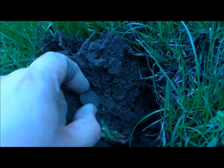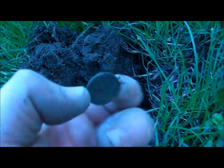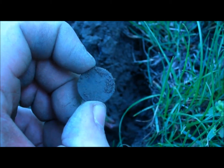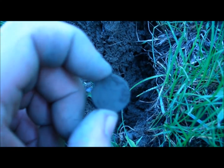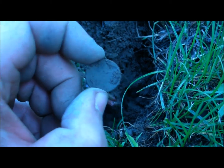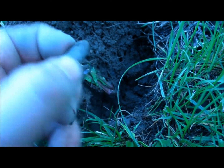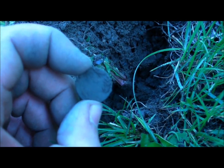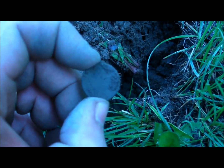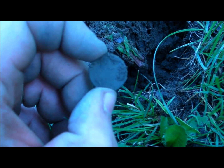Right here in the front yard, not more than two inches deep, I had my first ever Indian head penny. I'm pretty psyched about that. I pray that it is from the 1800s. I don't want to wipe it and damage it in case it's a key date - I shouldn't do that anyway, but I usually do because I'm impatient. My first ever Indian head - rang up just like a zinc penny. So I'm pretty psyched. I'll clean it up later and let you know what it is. Hopefully it's in the 1800s, because I have not been in the 1800s yet.